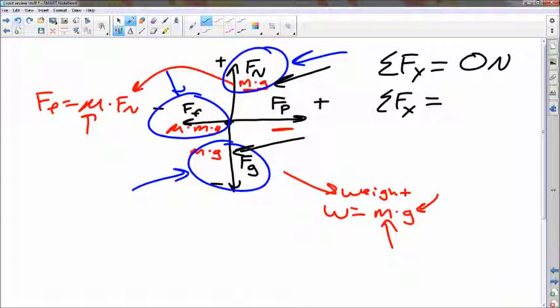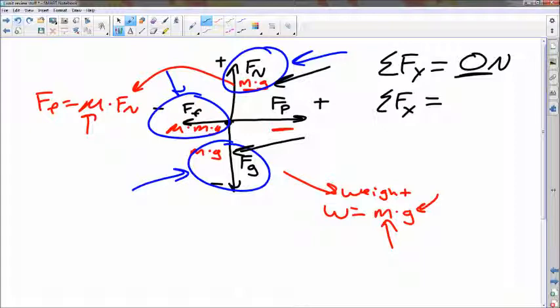But again, that is only in situations where it's not accelerating upward or downward. If you have something that's thrown in the air or is dropped, if it's moving in the vertical axis and it's speeding up or slowing down, then the net force here is not going to be 0. You need to be careful about that. Don't just throw it down as 0 because you think it should be. Think about the situation and actually decide, is it accelerating upward or downward?